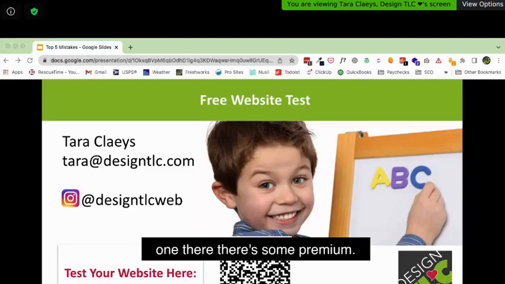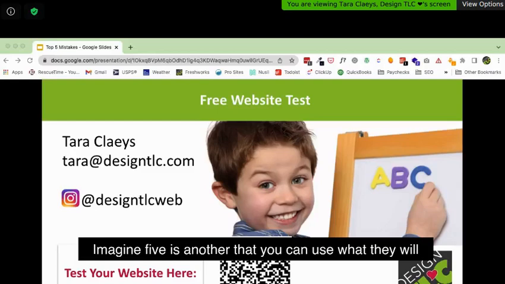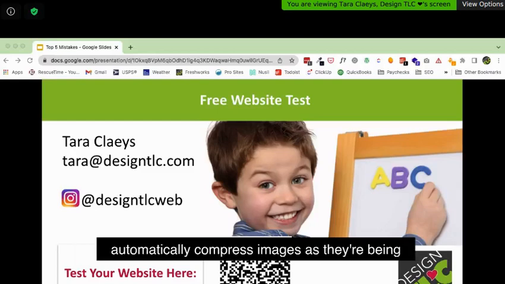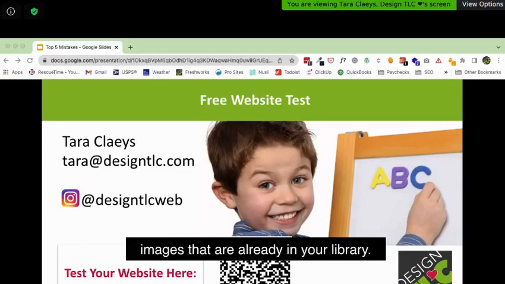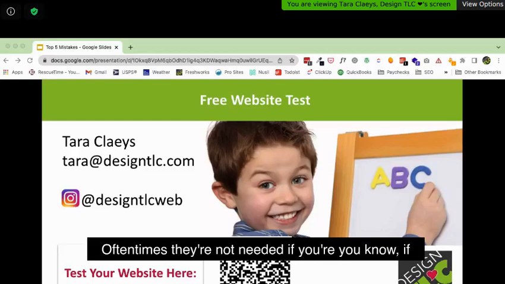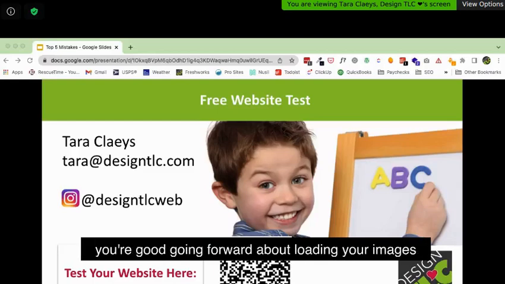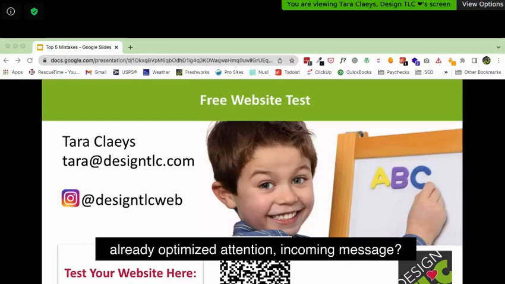There's some premium ones. Imagify is another that you can use. They will automatically compress images as they're being loaded to the site, so that can be a benefit. You can also bulk optimize images that are already in your library. Oftentimes they're not needed if you're good going forward about loading your images already optimized.